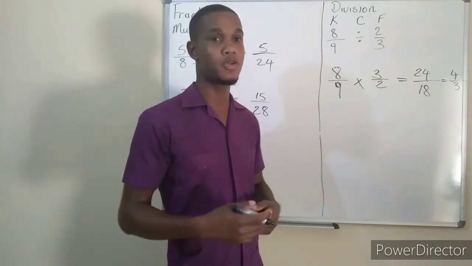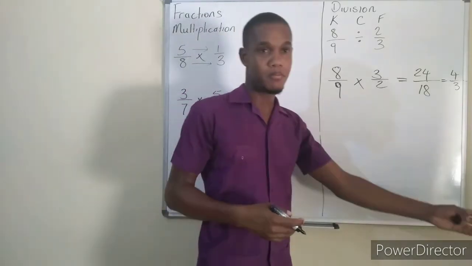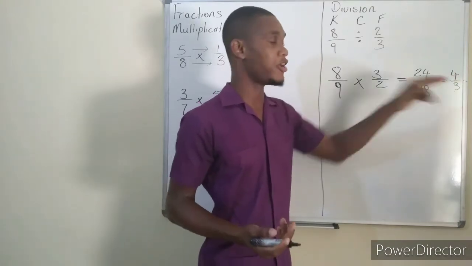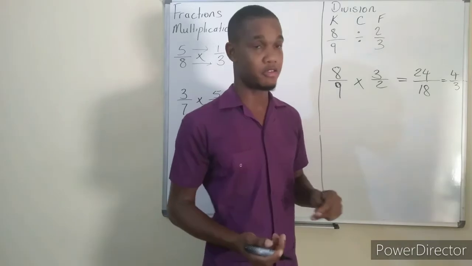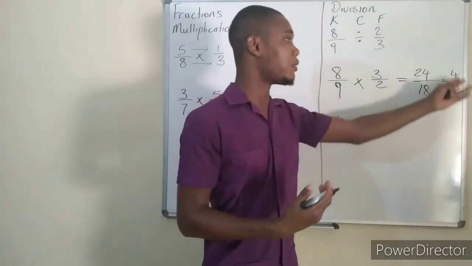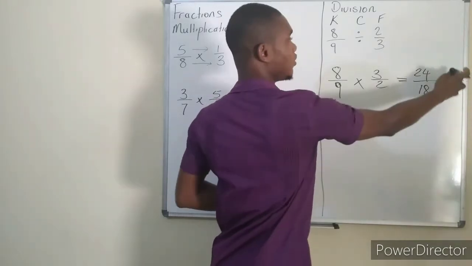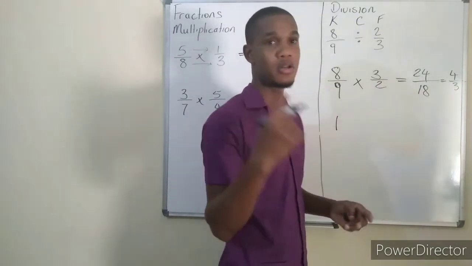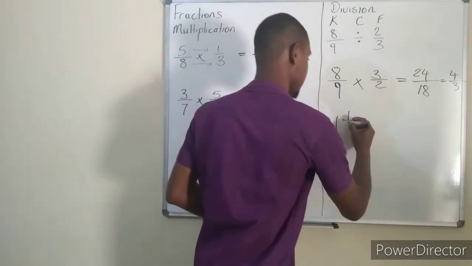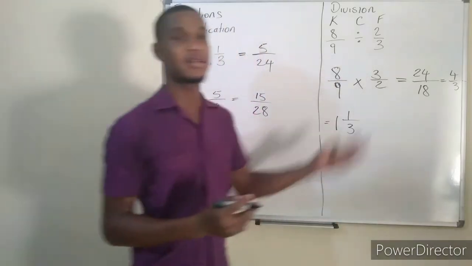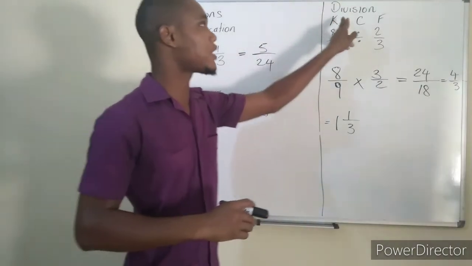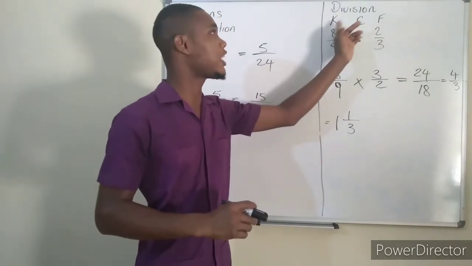But if your teacher requires you to put it in a mixed number fraction, you'll just simply divide your top number, which is your numerator, by your denominator. So 4 divided by 3, that goes 1 time. And the remainder that you have from that, you'll put it at the top. So when you take out 3 out of 4, you'll only be left with 1. And then you put it back over your denominator. And that's it.